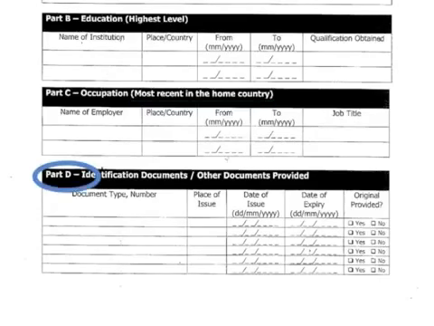Part D is about ID or other documents that you can provide to the ministry in order to prove your identity or support your claim for refugee status. For example, you can provide an identity card, a passport, a birth or baptism certificate, or a party membership card. Any other documents that could either help to prove your identity or support your claim for refugee status, such as newspaper articles or pictures, should be written down here.